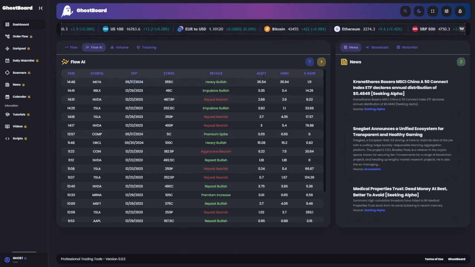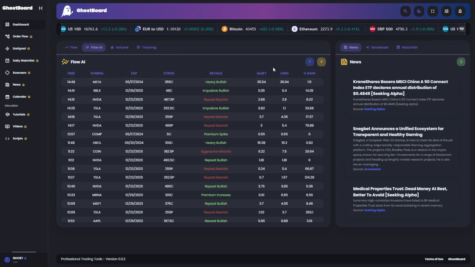Next up, we have the alert tab. This is when the option contract was triggered by the bot, not what the price is last. It's when the bot picked up that this is a heavy order. It's going to pick up the price and put it right there for you. It could happen to be the same price that they got filled at, or it could be a little bit different. So that's something to keep in mind.